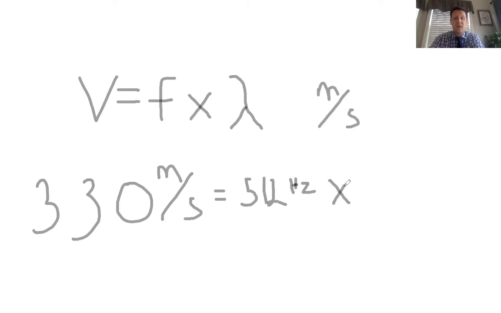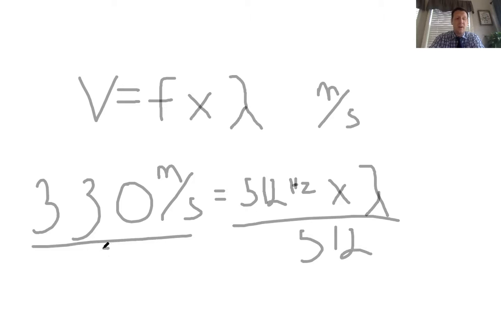So if we want to find out the wavelength, that crazy looking upside down Y lambda thing, we have to use those two numbers to figure out the answer. So what we do is we divide by the 512 on this side and do the same thing over here, divide by 512. I do not know how the guys on Khan Academy make writing on these things look so easy. So essentially you've got 330 divided by 512. I'm gonna get out my calculator, which is on my phone because I don't have a regular one here. 330 divided by 512, and we're gonna get an answer.